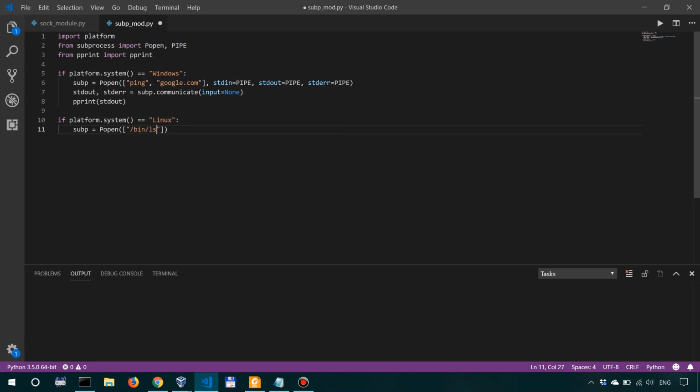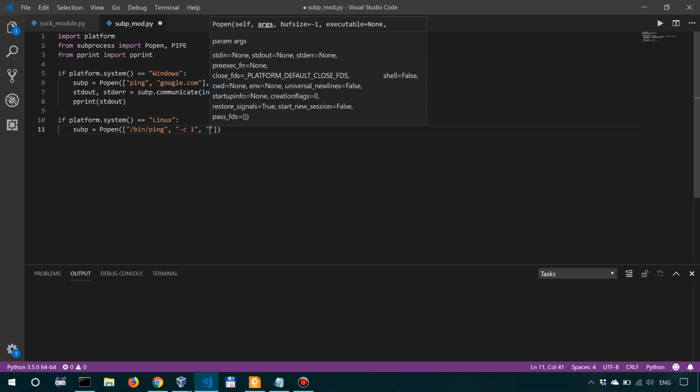We're actually looking into bin, not ls, but bin ping, okay, and one of the arguments is going to be minus c1, so we're only going to ping once, and the third argument is going to be what do we want to ping.